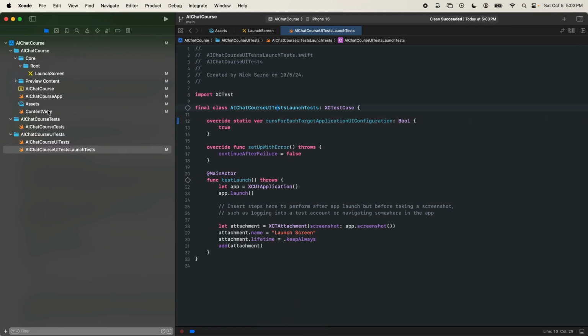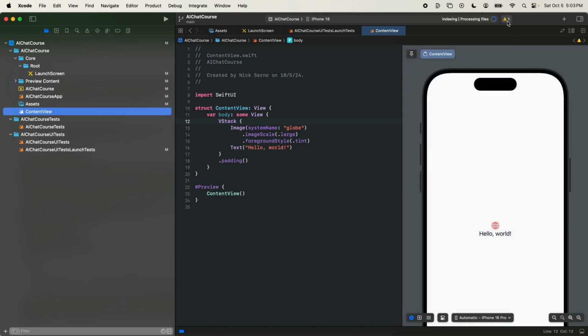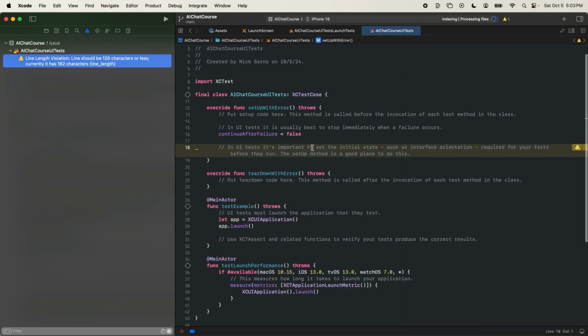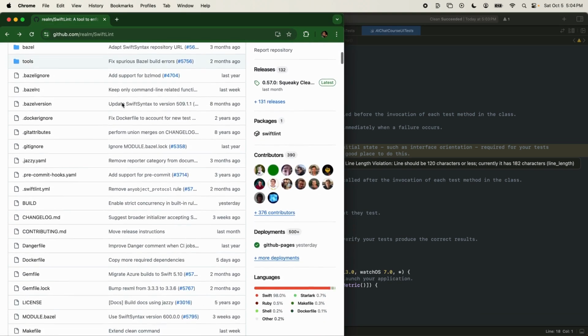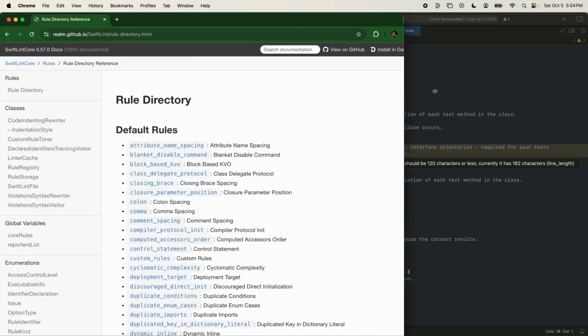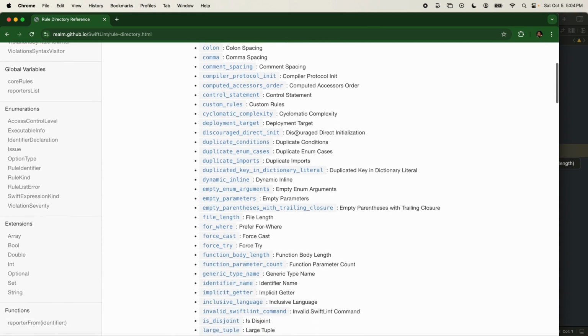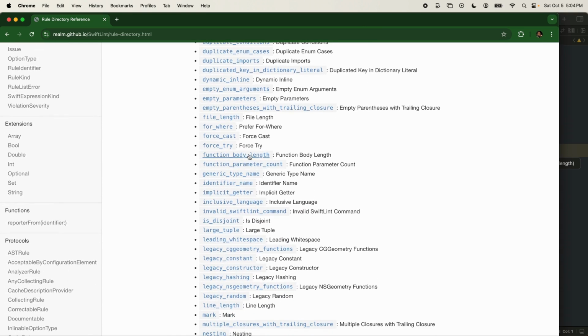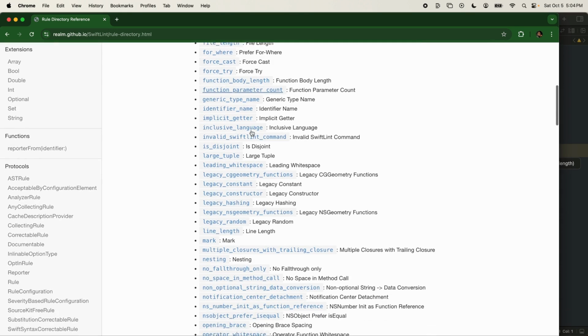Cool. And then let's address that one other warning that we haven't fixed yet, which we're actually not going to address. So if we come back to the SwiftLint repo quickly, I think we can actually look for the rules file, and we will see there are a ton of SwiftLint rules that come automatically by default. These are all the rules. Function body length, how long a body of a SwiftUI view can be, how many parameters you could have in a function.